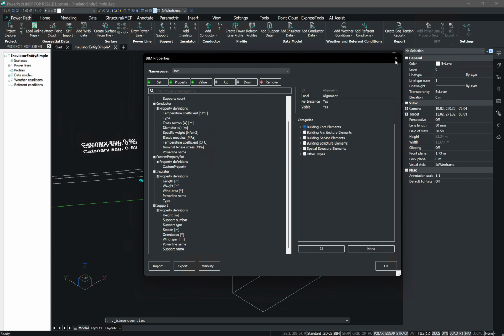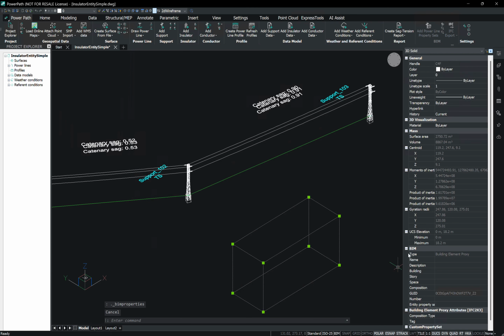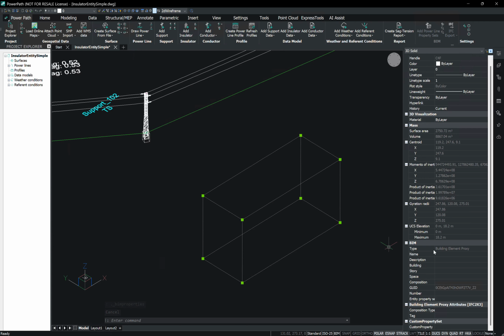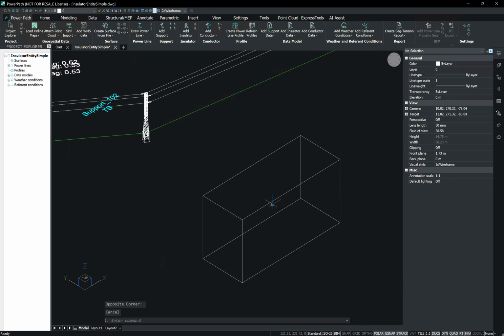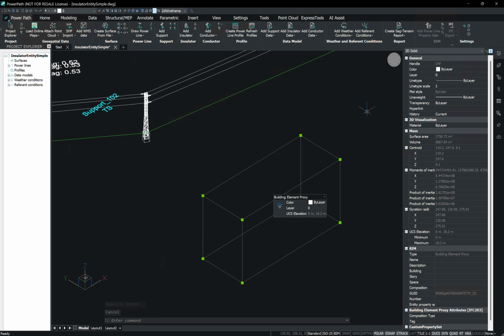For example, this box right here is also building element proxy but doesn't have any custom property set, because our custom property sets are made per instance.